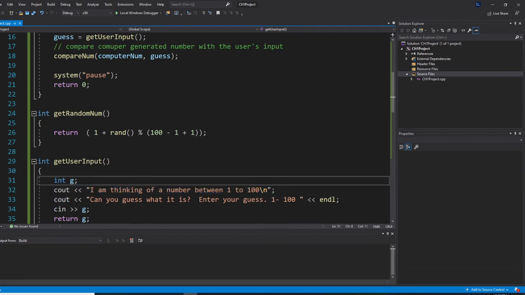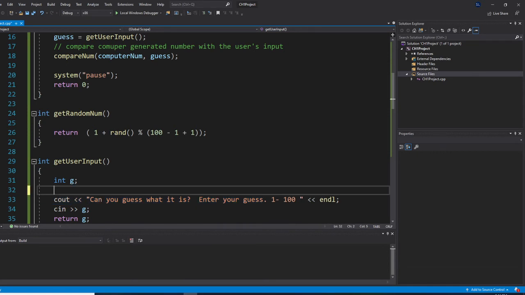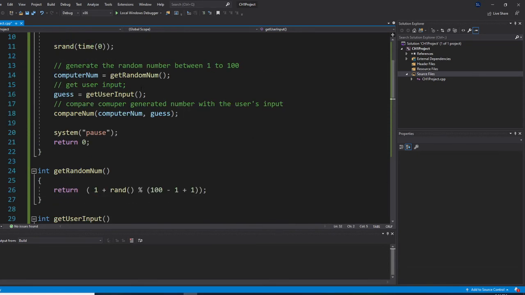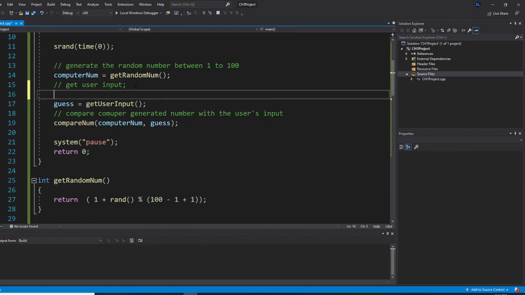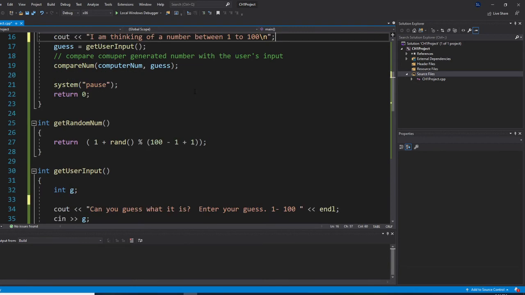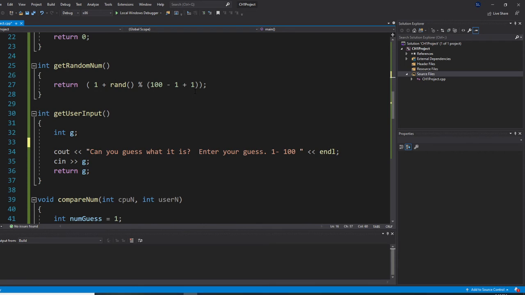Hold on. Control X, because the first time and the second time are different. So I really want to do it this way. Once you are here, get input.